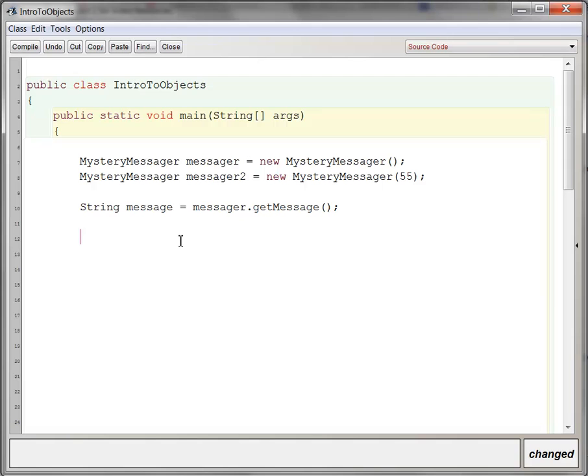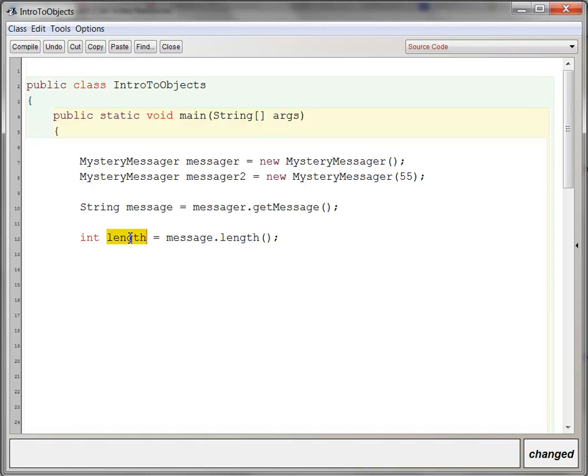The first thing we can do is ask how long the string is. So I'm going to create an int variable. I'll call it length. And in order to ask message how long it is, again, you write the name of the object, and then you call a method that's been defined to do the given task. In this case, there is a length method that the Java programmers created for determining the number of characters in a string. So this should return the number of characters in a string.